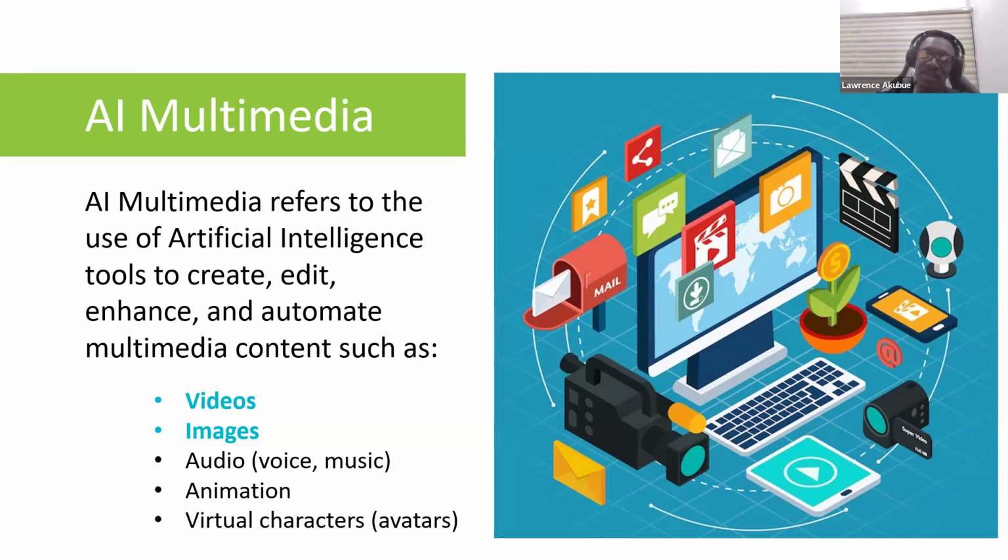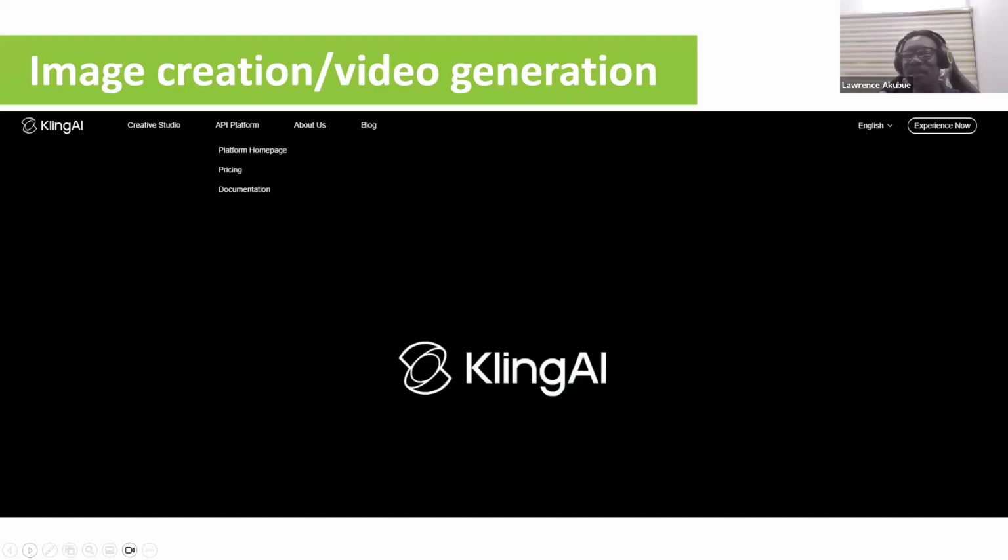Today, I'm going to introduce a new tool based on what we want to do, and that tool is Clink AI. Talking about applications and tools, one will ask, what application is best for generating images? I would have gone for OpenArt, but in the last class I mentioned that the credit is limited, so I have to find another one that will do the same thing. The principles are the same. If you understand Clink AI, you understand how OpenArt works. So today we're going to be focusing on Clink AI.